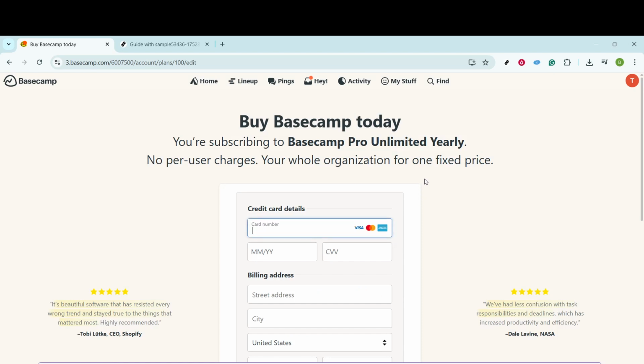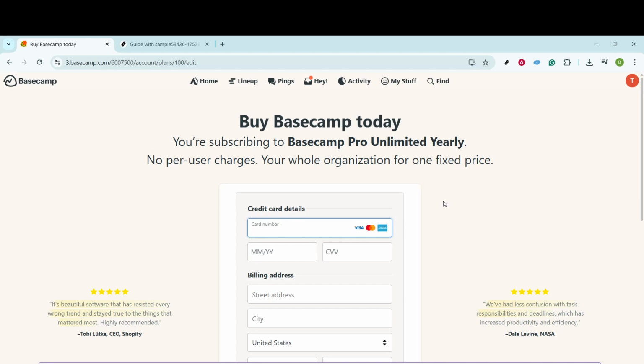Do you need more storage space? Perhaps you need the ability to manage additional projects or include more users. By carefully considering these aspects, you can pick the package that corresponds with your specific goals. Once you've made up your mind, click on Choose this package for the one that best suits your needs. This selection will lead you to a confirmation page.